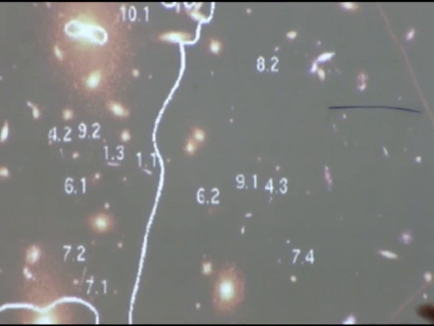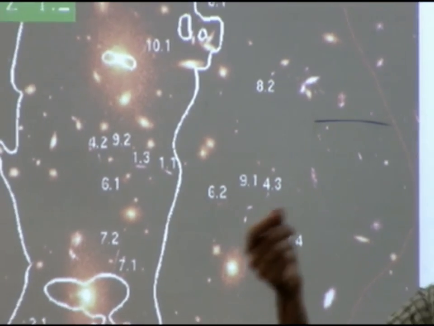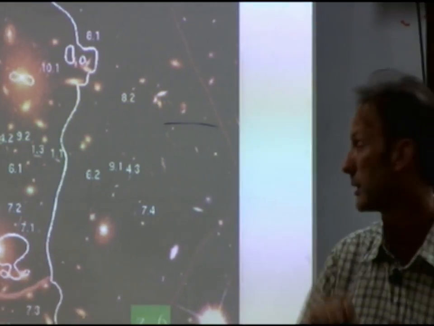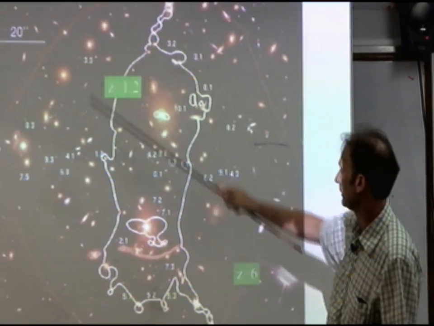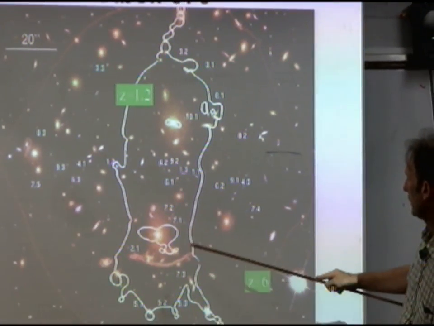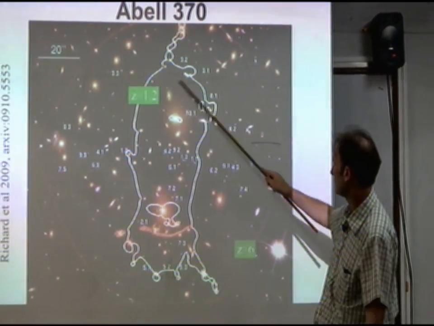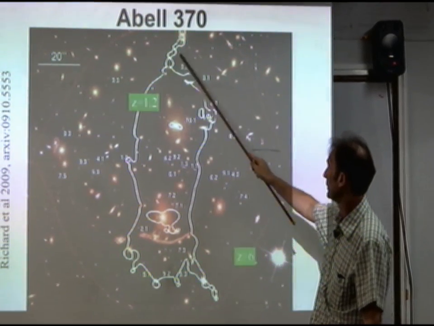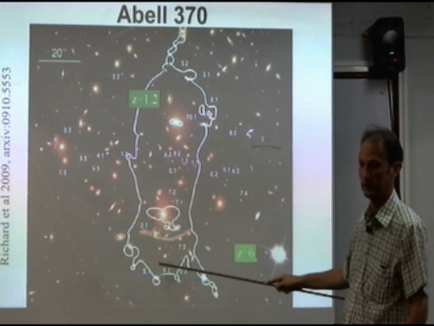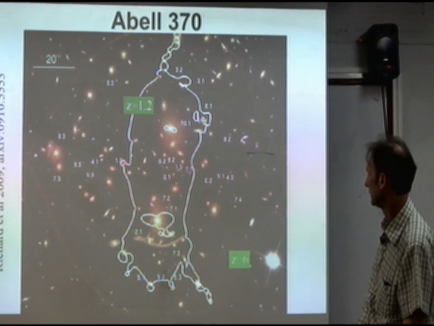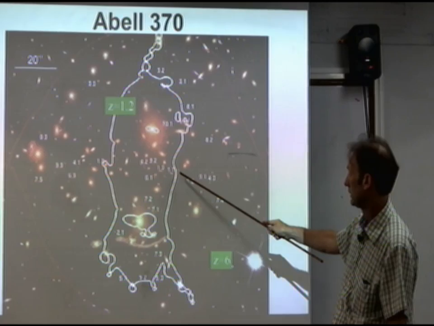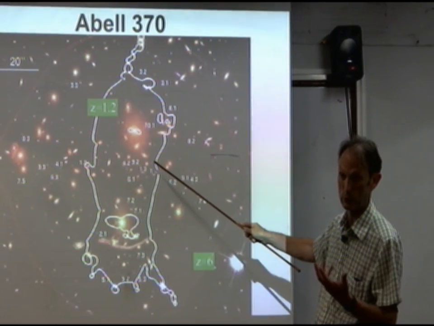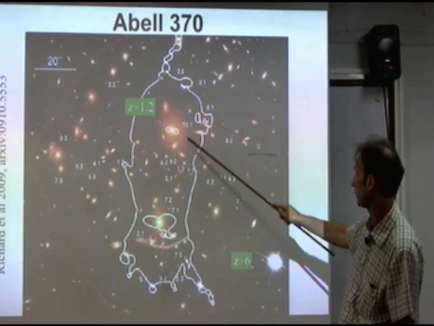So lots of constraints of multiply imaged sources that you identify as being the same because they have the same color and the same morphology. And all that can be used to constrain the total lens model. If you then add masses on all the galaxies in this cluster, and you see there are many, then you end up with these very complicated, very wiggly, very involved critical curves.